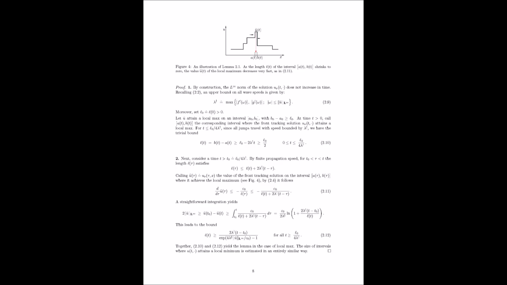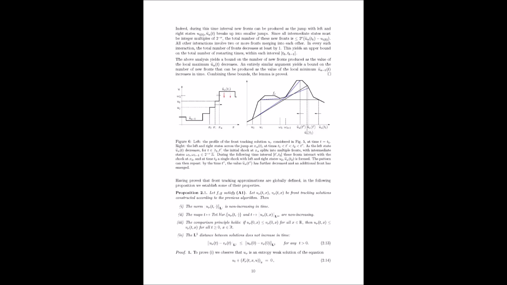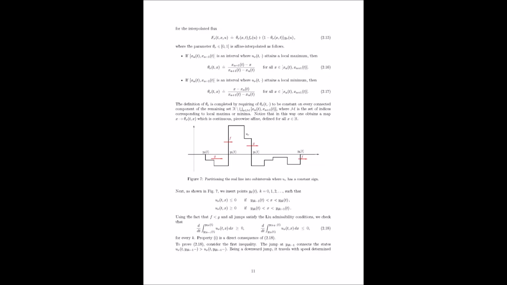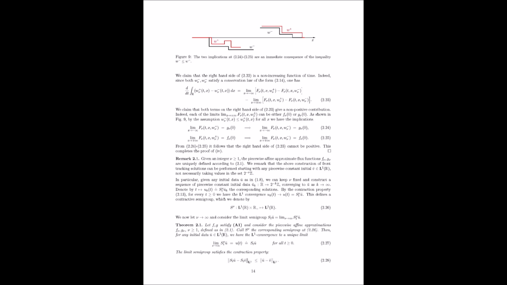Exactly. Welcome back to our deep dive into conservation laws with discontinuous gradient-dependent flux, the stable case. Last time we left off with a bit of a cliffhanger. The authors had shown that weak solutions, even with entropy conditions, might not be unique, raising the question of how to identify the physically relevant solution. Exactly. And as we hinted at, the authors argue that the vanishing viscosity approach provides the key to resolving this ambiguity. Essentially, they show that the solutions to the viscous approximation, as the viscosity goes to 0, converge to the same unique solution obtained through front tracking.